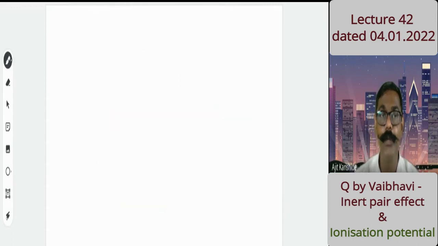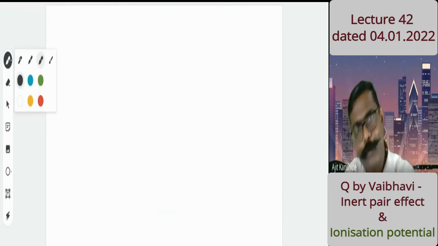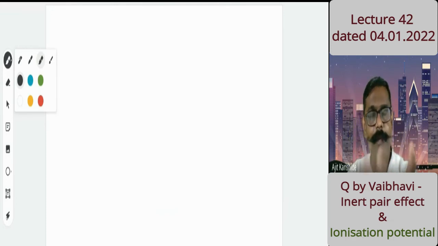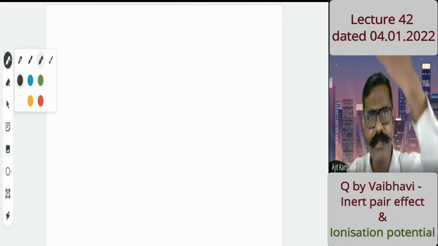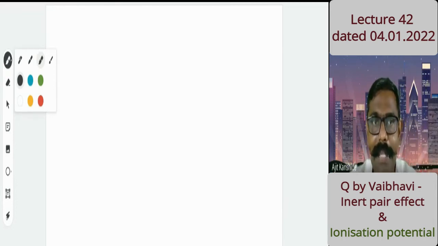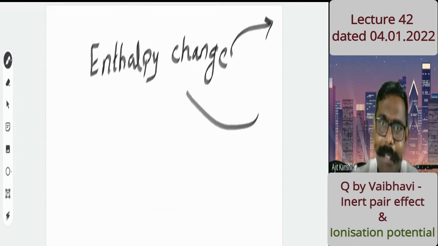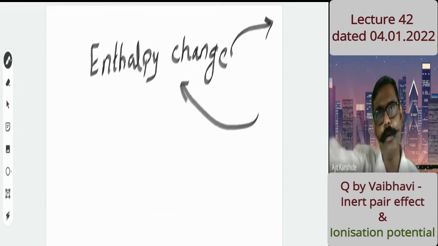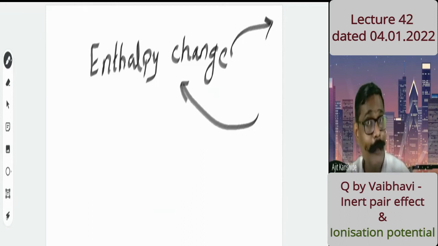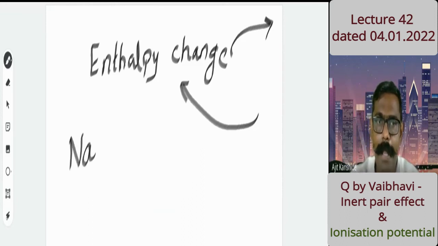For that, in your syllabus, now I'm coming to this paper 1 syllabus. In paper 2 also it is applicable. Those are related. Wherever we ask the question related to the ionization potential, it is there in paper 2. And by the way, it is there in paper 1. That's an enthalpy change. And this enthalpy can change during removal of electron and also during gain of electron. If removal of electron, then positive ion formation. Gain of electron, negative ion formation. Means if I have to talk about the sodium ion Na plus, I need to consider removal of electron.